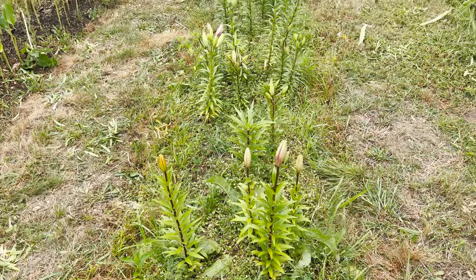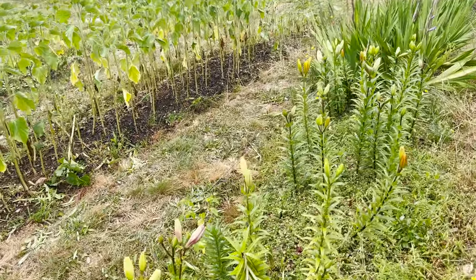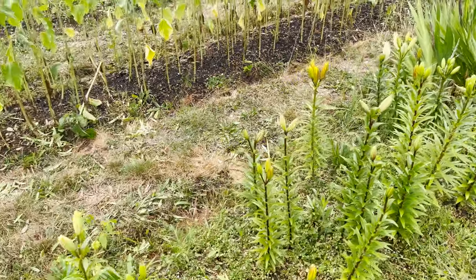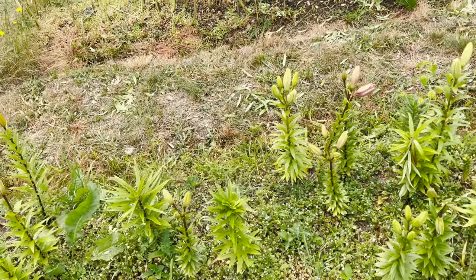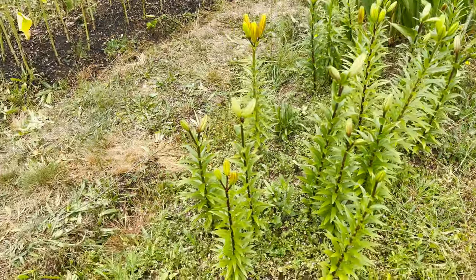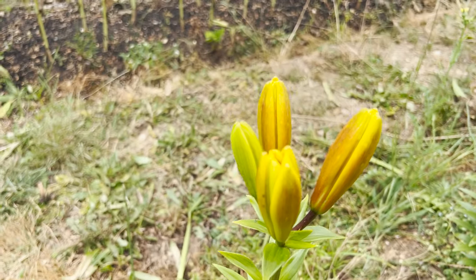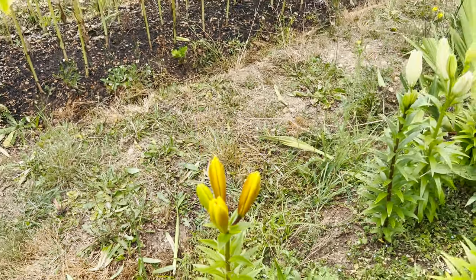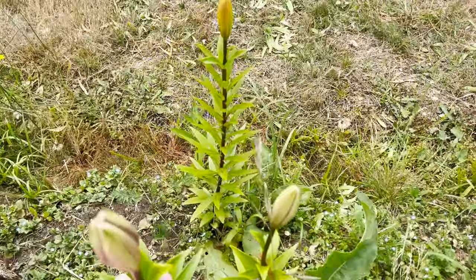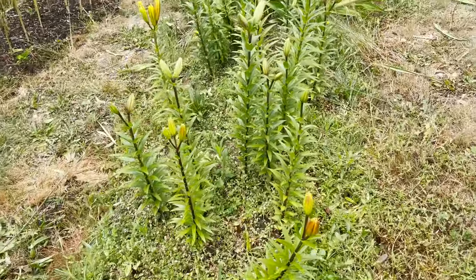The lilies are very short because they got flooded — they've just struggled. But they are still long enough to use in roadside bouquets and arrangements. They're nearly finished and I've been picking every day because they seem to look like this today and then by tomorrow they're coloring up and need picking. This one needs to be picked before it blows right open. When you're picking lilies, get them when they've got their color but haven't cracked open yet.